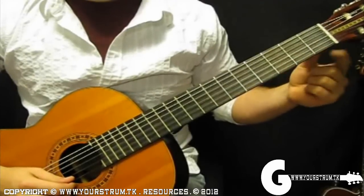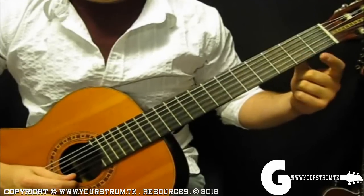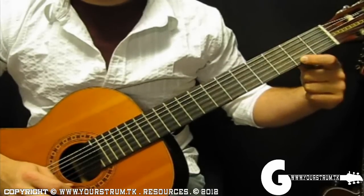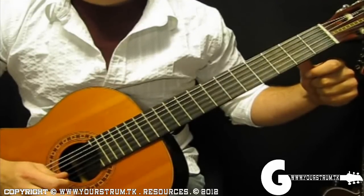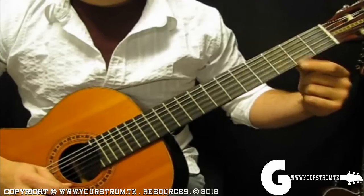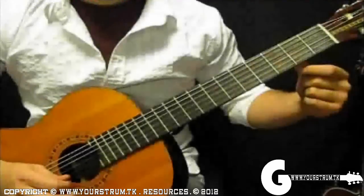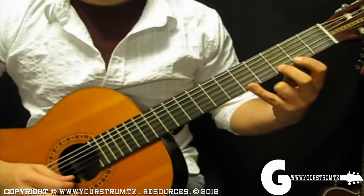To get the idea down, just come to the first string, second fret. We're going to work on that note for a second. We're on the note that we want to play, then with our pick we're going to have a down stroke, then pull off the note, followed by an up stroke. It's going to do that on second fret, third fret, fifth fret, and third fret again.